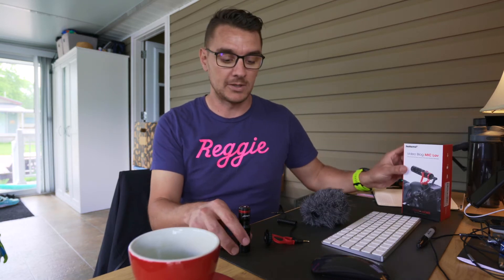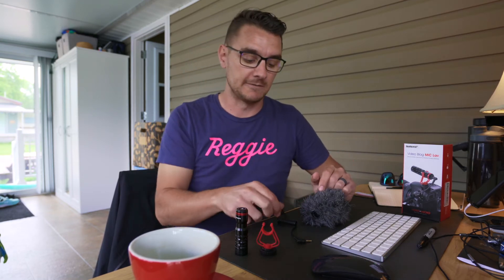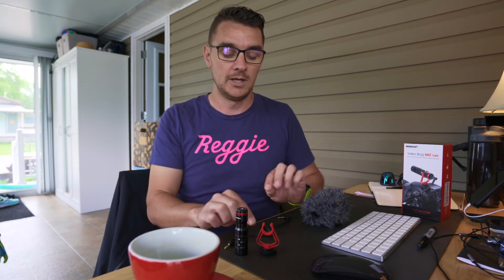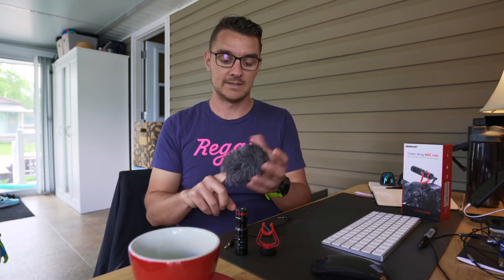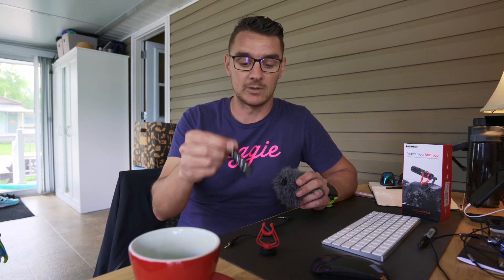So this is what it all comes with in the box. There's the mic itself with its mount — you can screw it in or use the cold shoe mount like I'm using on top of the A7 III. It comes with two cables: one for the camera and another without the coil for a smartphone. I'm not sure exactly what the difference is — probably something to do with resistance. It also comes with a dead cat, foam inside. It's shedding as a cat normally would. So it comes with everything you'd need for filming outside. Right now we are using the microphone from the camera itself because I'm holding the external mic in my hand.